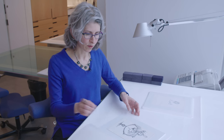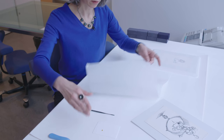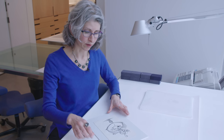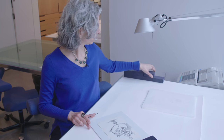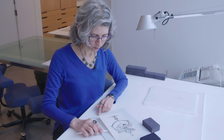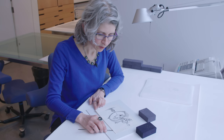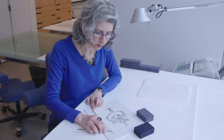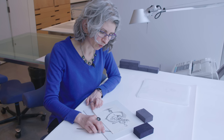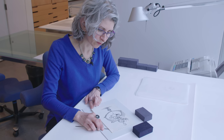Luckily in our explorations of these works, we found that the adhesive is quite flexible — you can see some of the adhesive right there from another drawing — and the paper is quite strong and thick. I'll put some weights here so the work does not move. We can just go in with a thin metal tool, a micro spatula, and start working through the adhesive. You can actually see the tool moving under the paper. This adhesive is quite flexible still, but over time it will get more rigid, so when we find it on an artwork, we want to remove it as soon as we can.